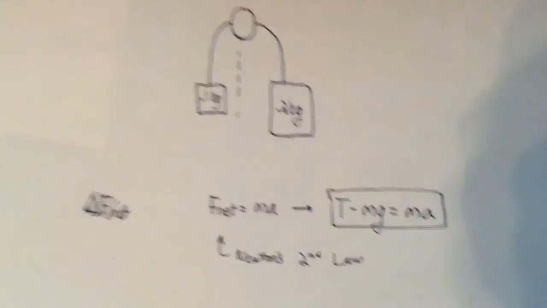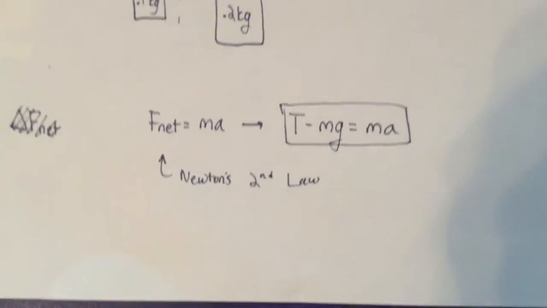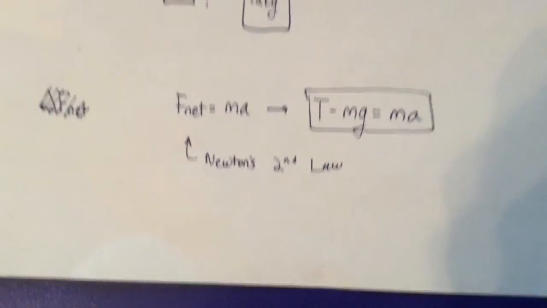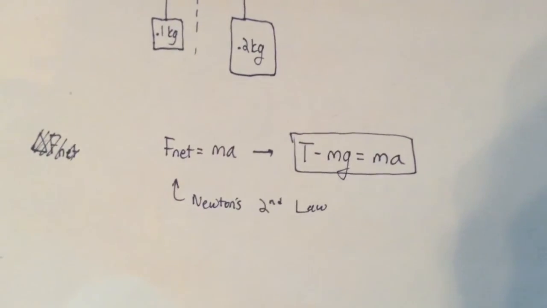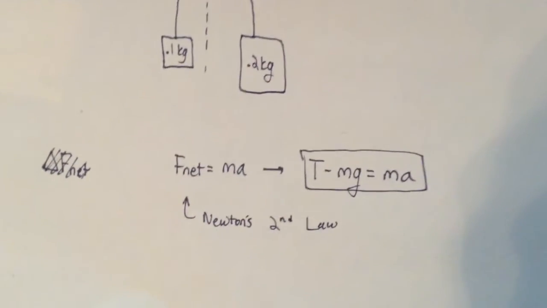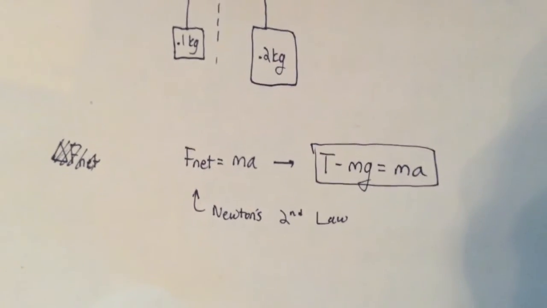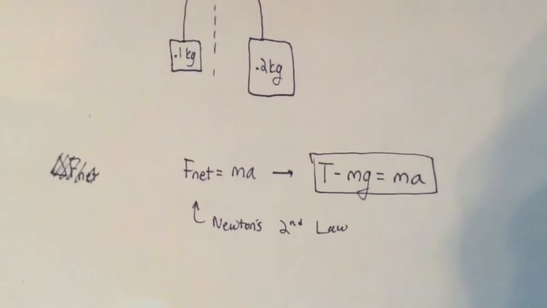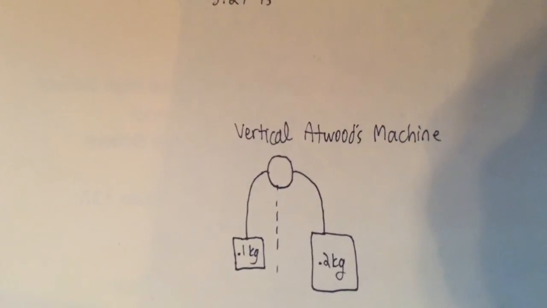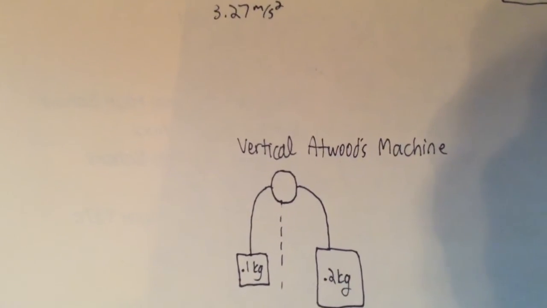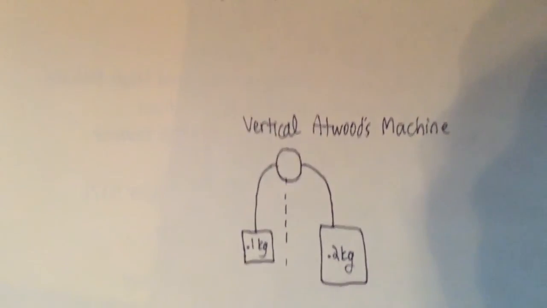It applies to Newton's second law because the net force will equal mass times acceleration, as we will see in our calculations, using T minus mg equals ma, as T minus mg is our net force. And it also applies to Newton's third law, as the force of the string, the tension of the string against the mass of the kilogram is equal and opposite to each other.